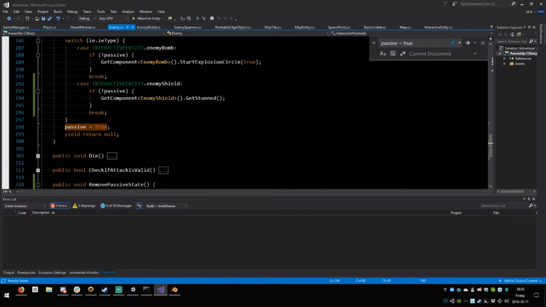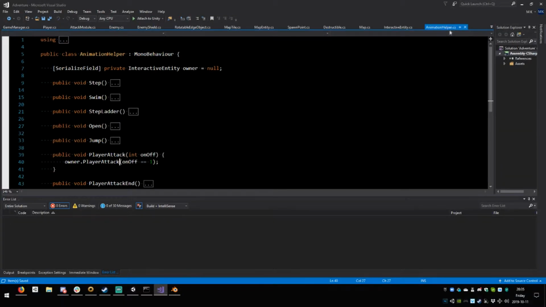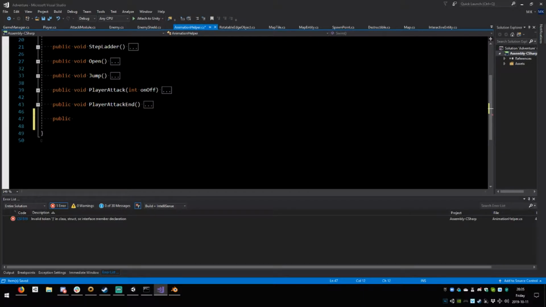Get stunned. So that's good. This is good, etc. Animation helper. Where are you? There it is. Thank you. So we're gonna have something like public void stop passive, open close round.